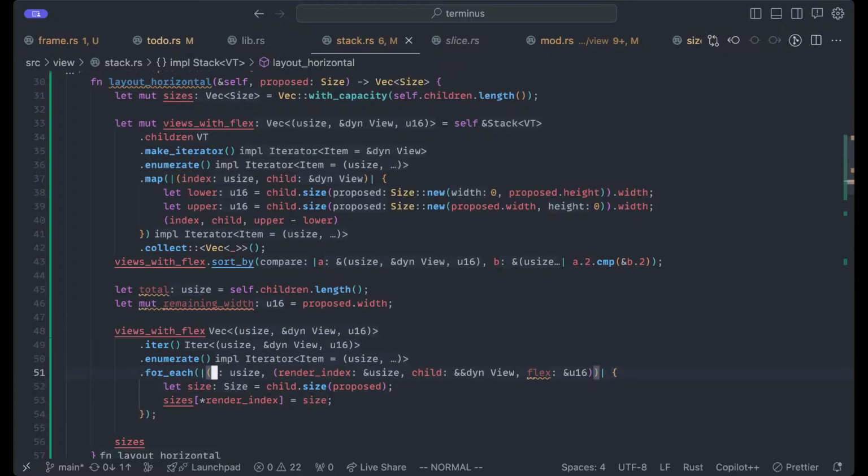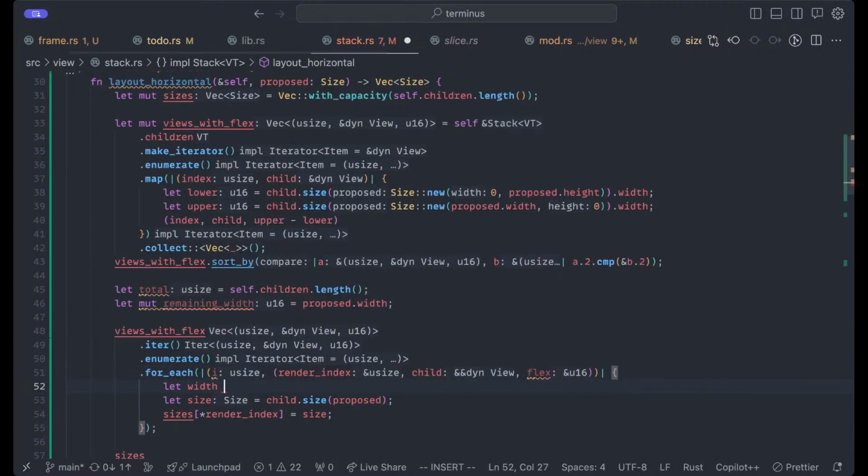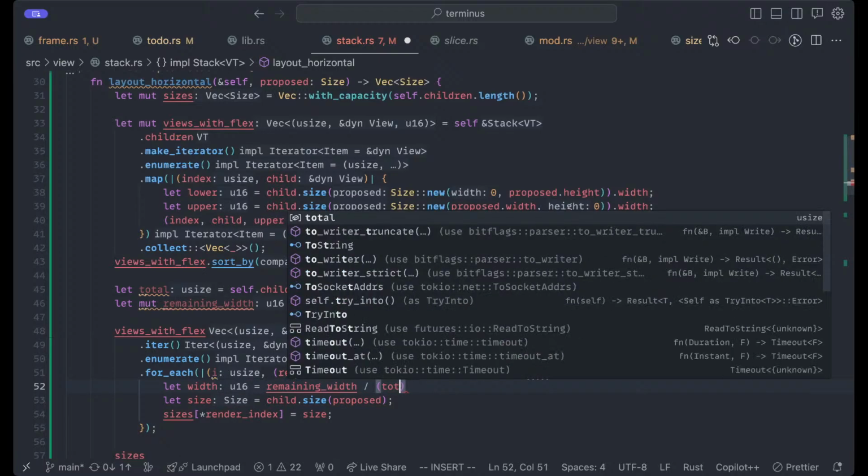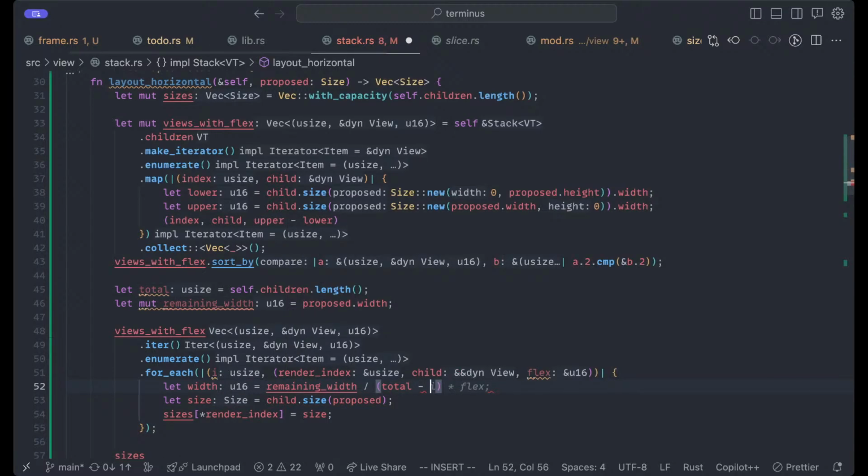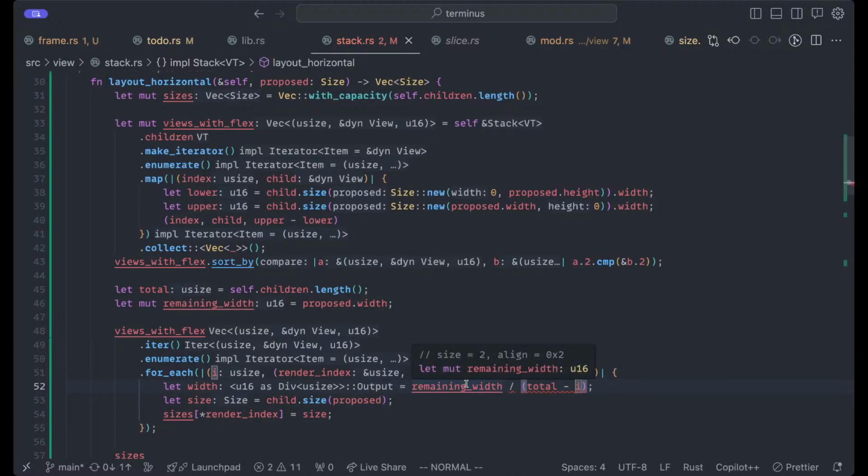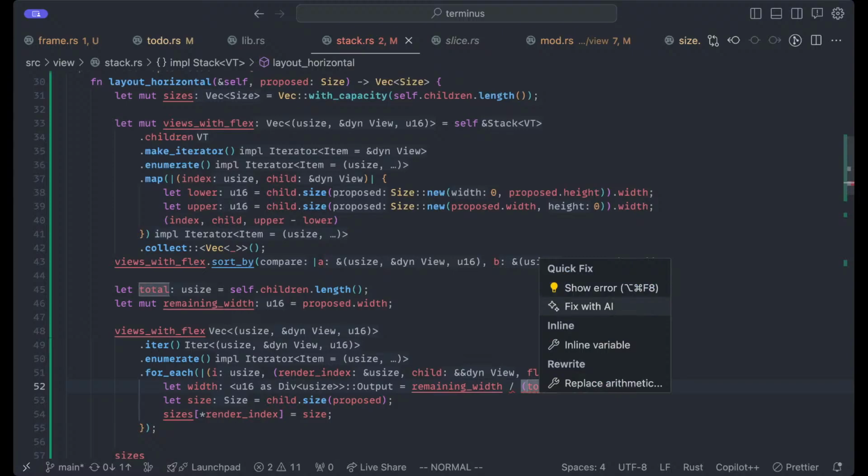Instead of just proposing it the whole size, which we can't do, we need to propose some amount of the remaining, a proportion of the remaining. So the width is going to be the remaining width divided by the total number of elements minus this index. And this is all wrong because of the different types, I think.